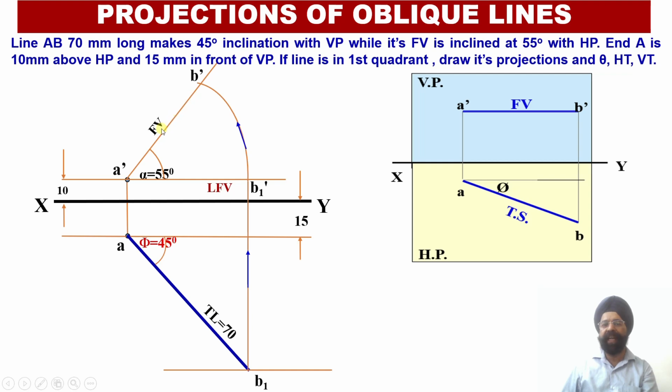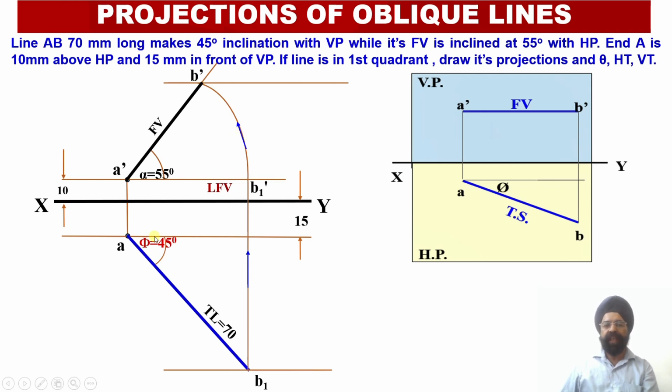Once I locate this point B dash, my front view along the elevation orientation line at an angle of 55 degree with respect to the horizontal plane has been obtained. Once I obtain this point B dash, I am going to join this dark over here. So A dash B dash has been obtained at an angle of 55 degree with respect to the horizontal plane. And once again over here, the direction of rotation of this arc has been marked.